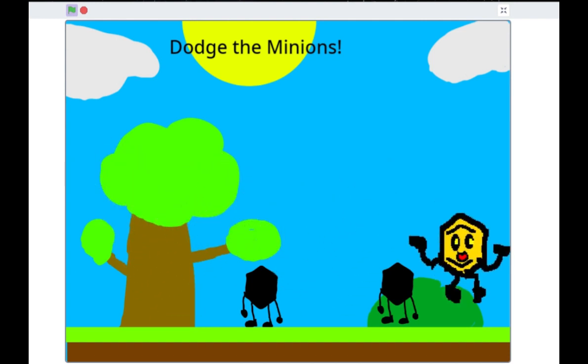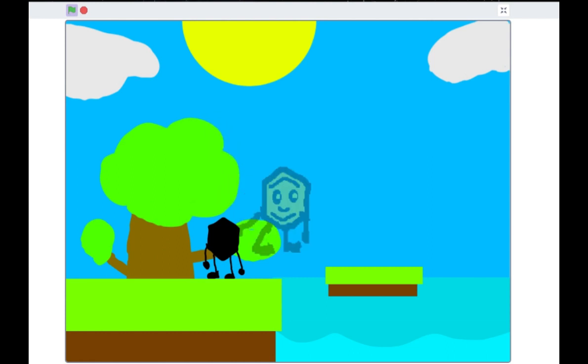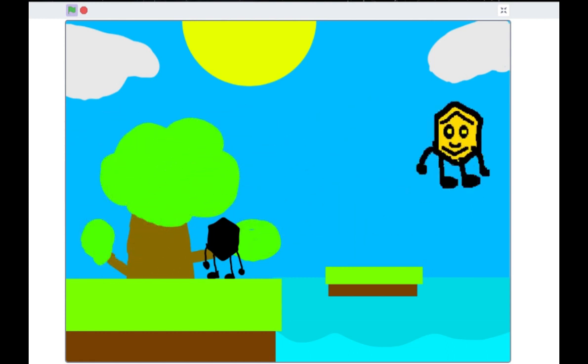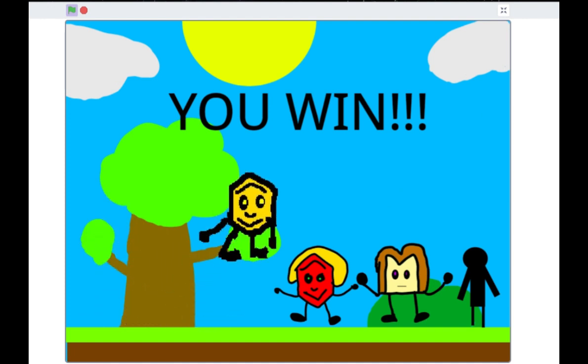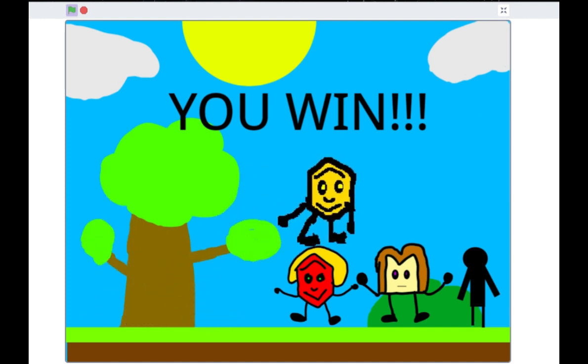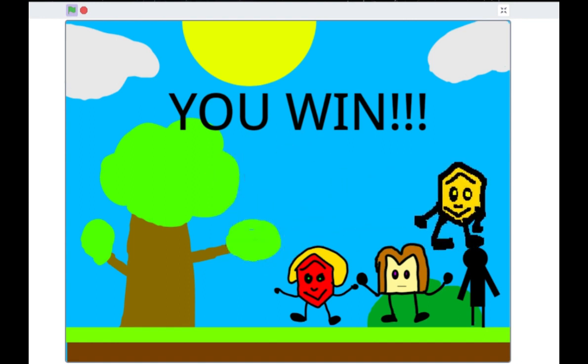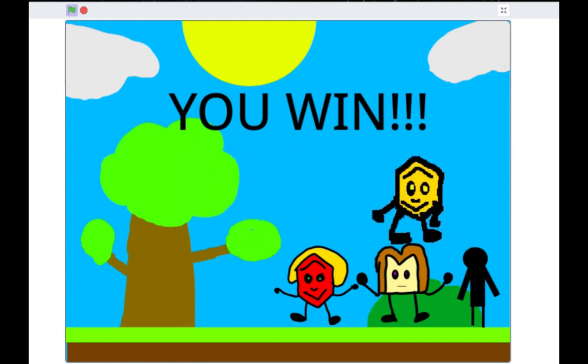God, why did you make me like this? Yeah, I did it! And a minion with mountains, only water. And finally, we got the end screen. You win, with Ruby, Riley, and Flair, the neutral sort of body Flair. And here's the Easter egg part of it.